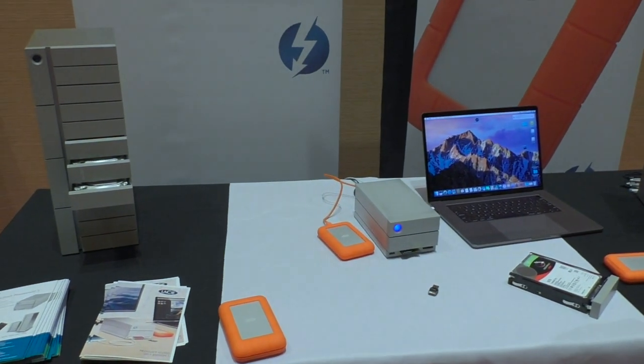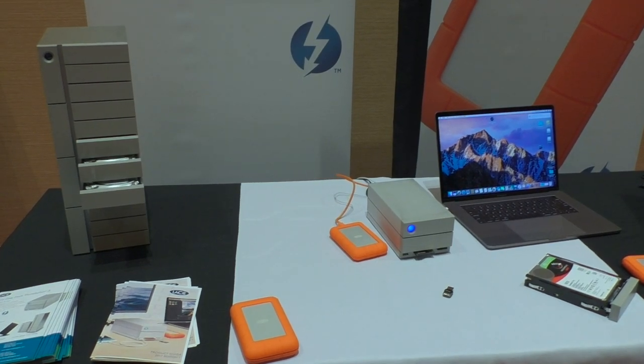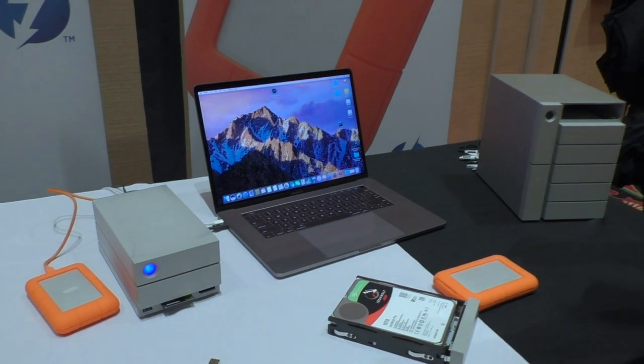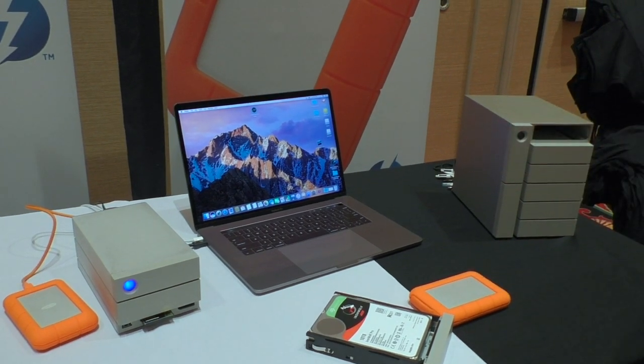So 4K and down, the 2-Big Thunderbolt 3, and that's the one you're just announcing now, right? Exactly. That's kind of a nice compact unit. I heard somebody ask you about pricing. You don't have pricing yet? No, we don't have pricing yet. Okay, and when is that going to be available? Early summer. I forgot to say that this is a 4-in-1 dock, so on top of all the extensions we have here, the dock actually provides power directly to the MacBook Pro. So how many milliamp hours is that? We're talking about watts, so up to 27 watts.